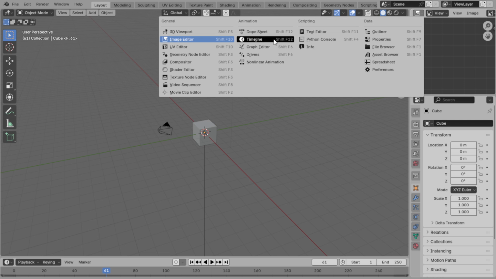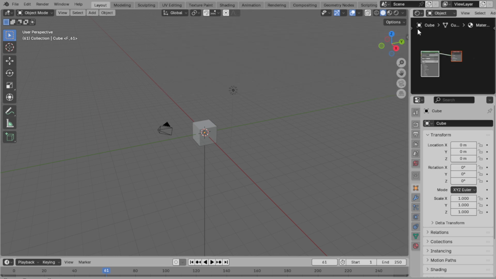With your lights in place, let's move on to adjusting their settings. This is crucial for getting the mood and atmosphere just right. Use the light settings to tweak the power, size, and color. The power dictates how strong the light is, while the size influences the softness of the shadows. Color adjustments can warm things up or cool them down, depending on the mood you're going for. Don't hesitate to play around with these settings to see how they change your scene.